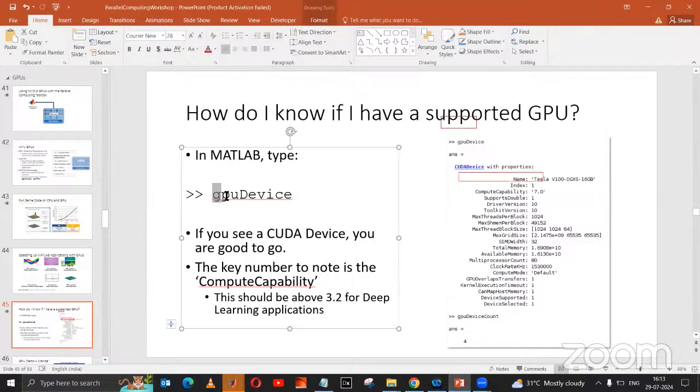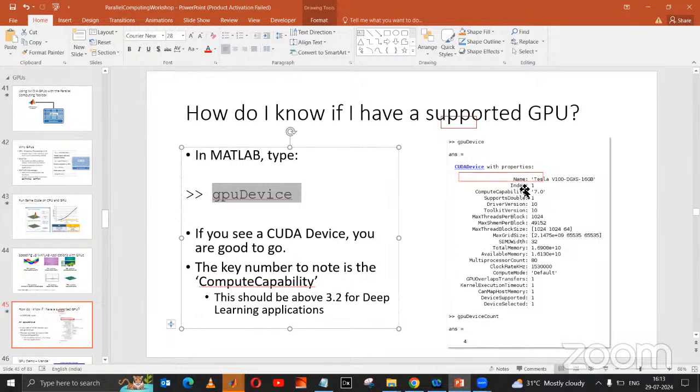So in MATLAB you have to type gpuDevice. If you see a CUDA device, you are good to go. If you type gpuDevice, you can see its properties.